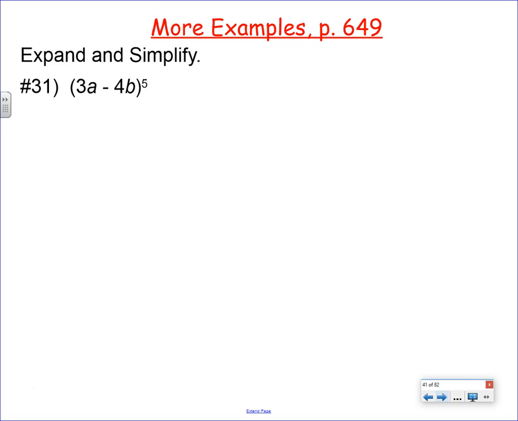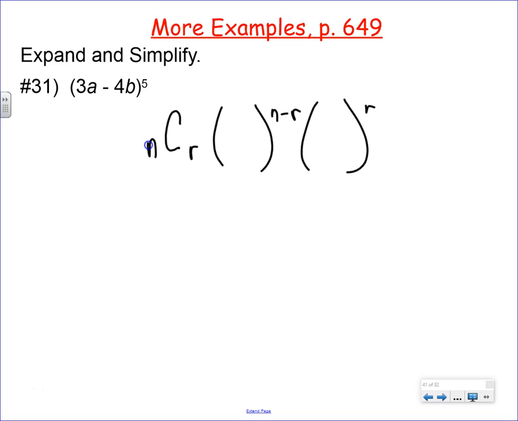Now here's the struggle. Are they looking for one term or all the terms? But we can tell this is more complicated, right? All right. So let's just think in general about the term. In general, nCr, x to the n minus r, y to the r. Okay, r is always changing, so let's just leave it to be an r. But what can I make the n's, first of all?